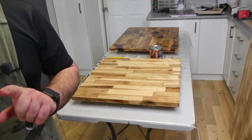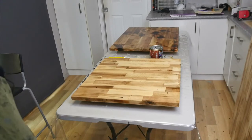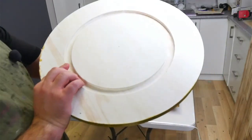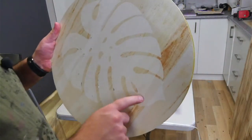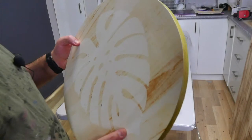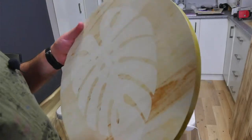From experience, let me see if I've still got one actually. Yes, I do. Okay, so this is another reason why you always seal wood, especially if you're gonna paint on top, and especially if it's treated pine. This was a wood round that I got from Bunnings. It was pine, and I did not seal this before I painted it. Those marks are all the natural oils from the wood coming through the paint. So lesson learned was seal the wood before you pour on it or before you paint it.